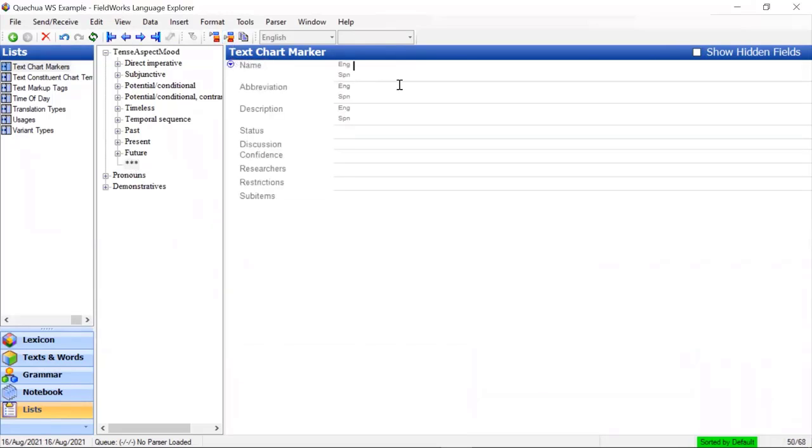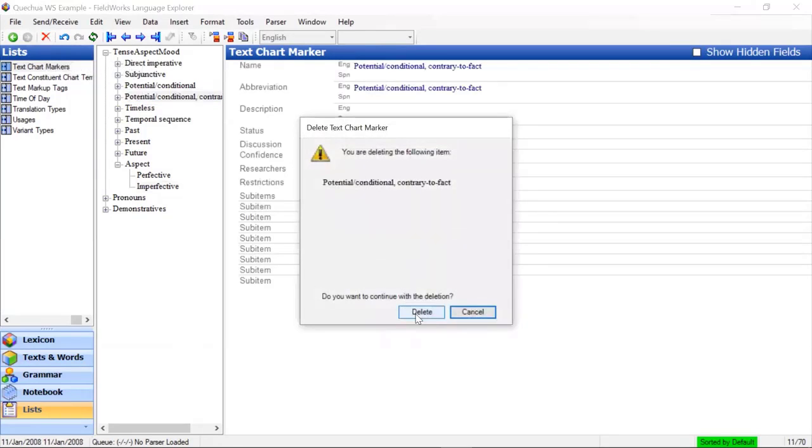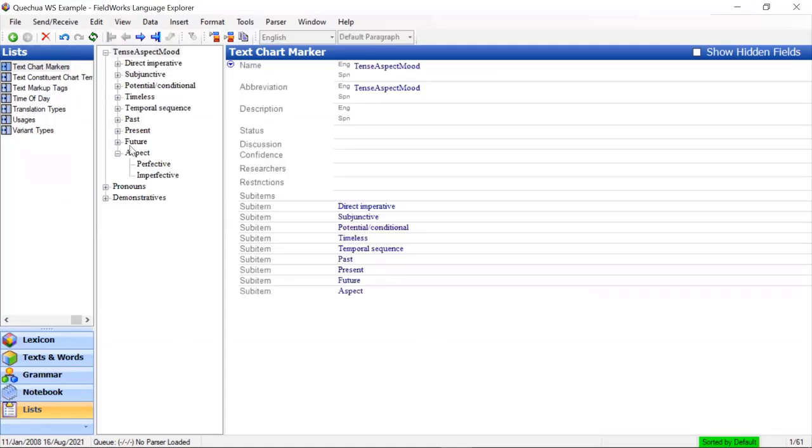And so now there's a new item, and I'm going to call this simply aspect, because I don't see anything here that's just about aspect, and I want it to be more straightforward and easy for me to see. So I want a child of aspect, and I will call that perfective. And maybe I want a sibling of that one. So now I'll click on this different icon, and I want this one to be imperfective. So I've added some markers that I can use. And if I don't want all the Bantu ones, I could delete all of these. I could click on this and click the delete button, and it would delete it. But the ones that I've added are there.